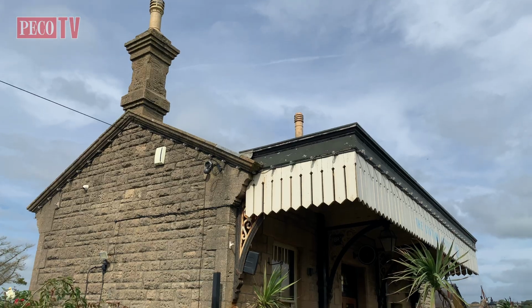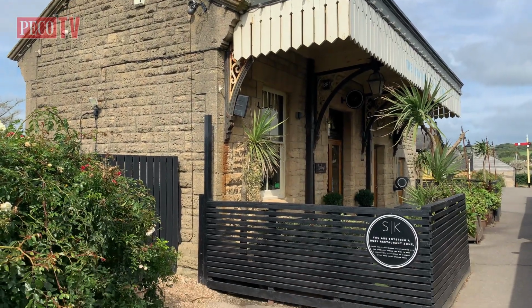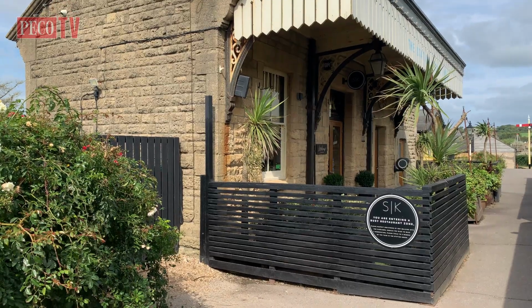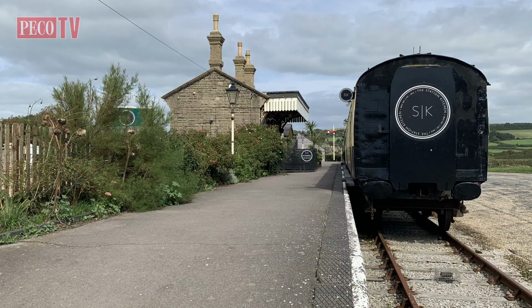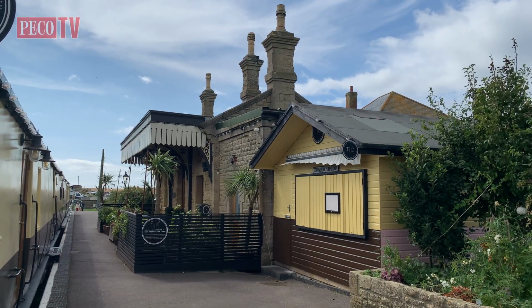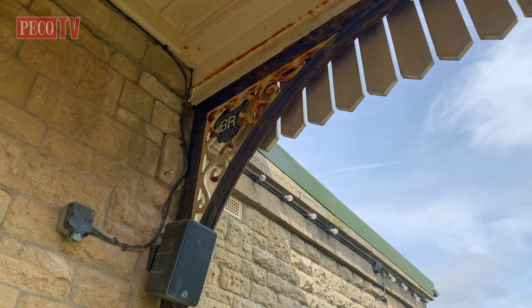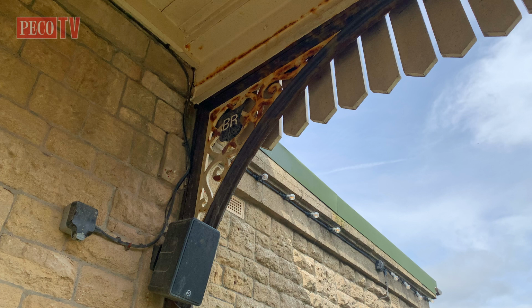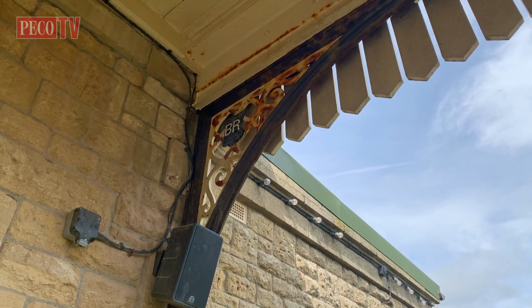Fast forward to the modern era, and after changing hands as a cafe, it's now reborn as the Station Kitchen with award-winning food and service, and is well worth a visit. Two coaches have been placed alongside the platform side, allowing guests to have a greater seating area. However, the building still maintains all of its original charms, including the BR emblem on the canopy supports, which harks back to the original builders, the Bridport Railway, not British Railways.